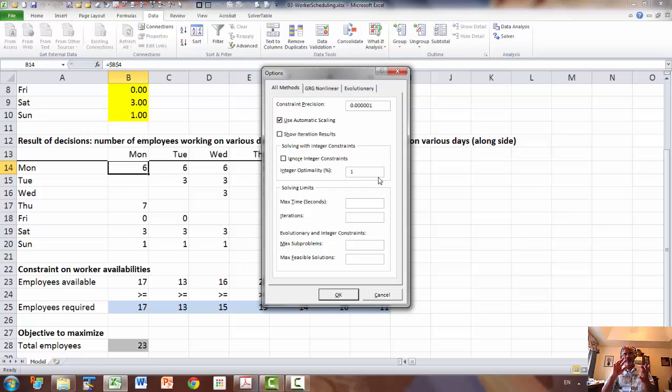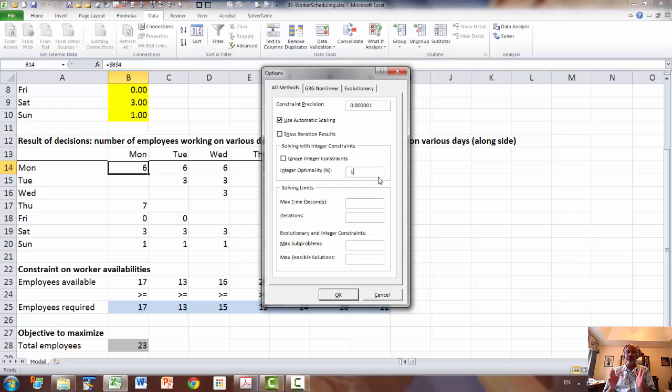That means Excel will figure out the minimum possible objective function value, and once you get as close as 1% or 2% or 5% of that value, it will stop. So you're not going to go for that final small improvement and spend an enormous amount of computer time.